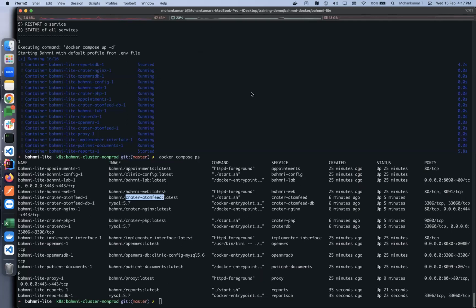Okay. I see a question on Q&A. Can I switch from Bahmni Lite to Bahmni Standard or vice versa without disturbing the backend databases and data? Right now, that's not possible. These are two different sets of services. There would be some mismatch around the configurations, but soon we'll have a path where you can take the backup of databases from Bahmni Lite and run it with Bahmni Standard. Hope that answers it. Is that clear? Do you need any more clarifications?